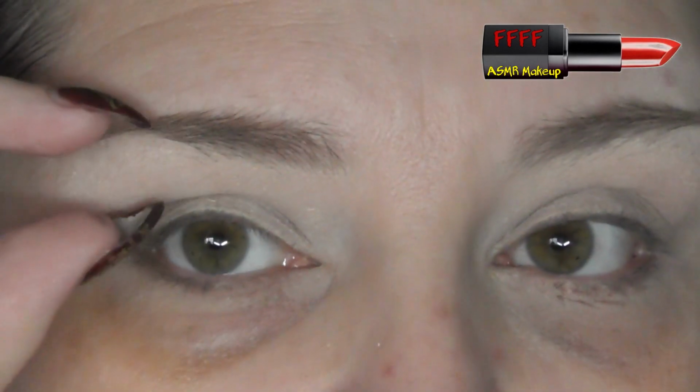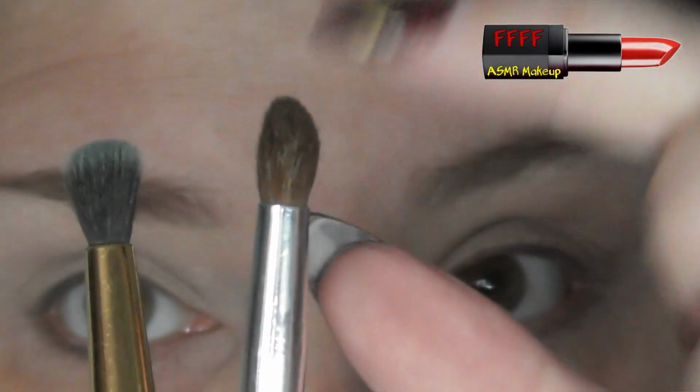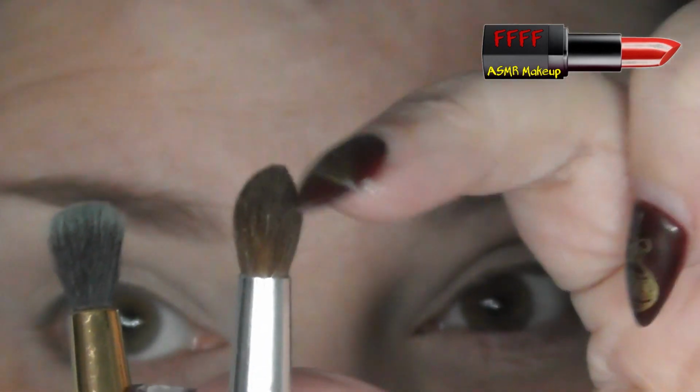Now, if you have either low brows or you've had to raise your crease up and it's drastically reduced the space you've got here, don't start with this one, start with this one. And when I move down to this, you need to go for something like this. Now, this is a tapered crease brush, so it's still very loosely packed to enable you to blend, but it comes right up to a point so you can control exactly how far the shadow blends out. And that particular one I got from Coastal Scents.